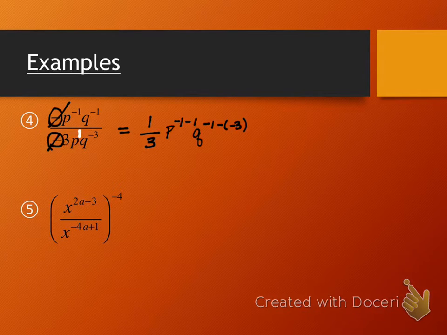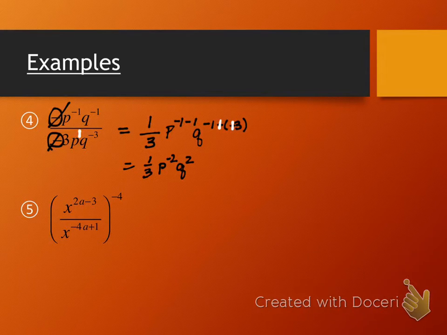It's easy to lose a subtraction sign or a negative sign when you're doing this because you're subtracting the negative, right? And it's very easy to think, I already put the negative in there. So make sure you keep all the negatives that are supposed to be there. All right, so I still have my 1/3. What is the exponent for the p here? -1 minus 1, -2. And then on q, I have a minus a negative, so I actually have -1 plus 3, which gives me what? Yeah, it's q to the 2.